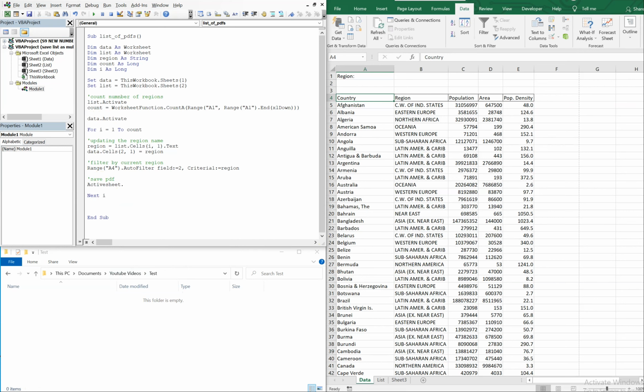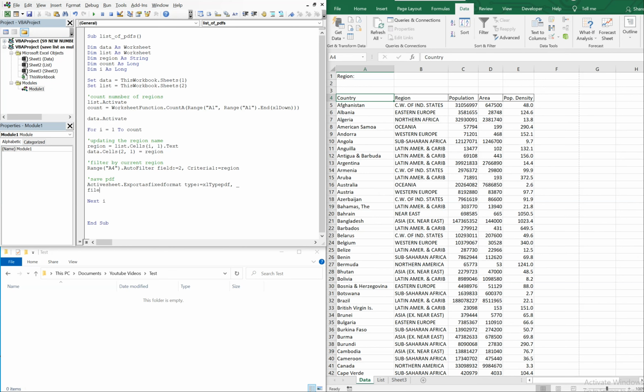And then export as fixed format. The type is going to be XL type PDF, comma, and then an underscore to keep the line going.